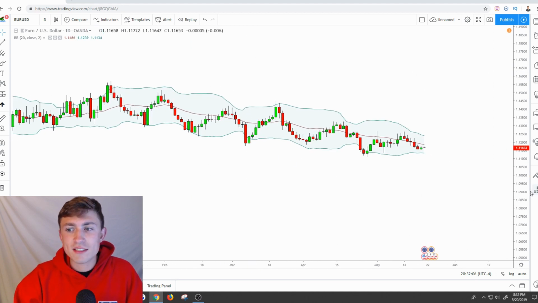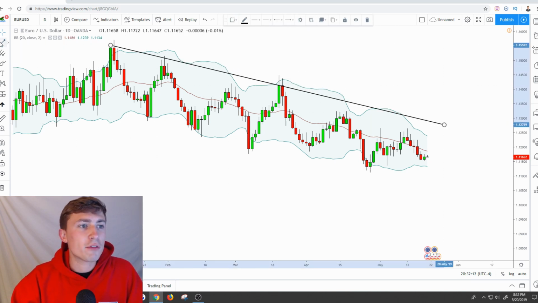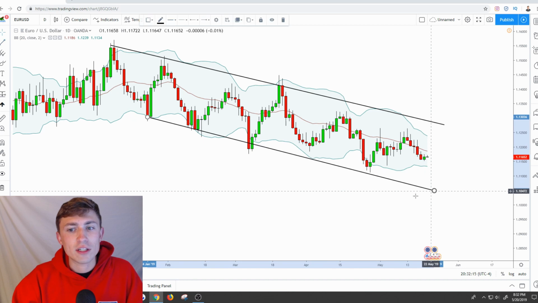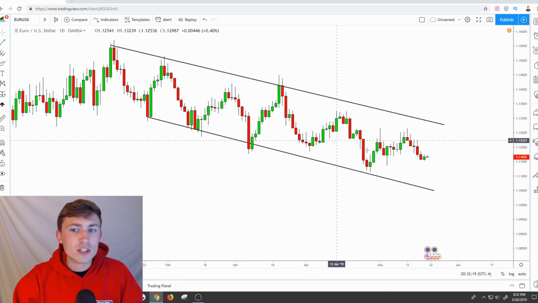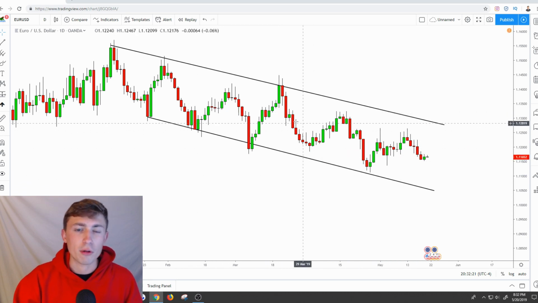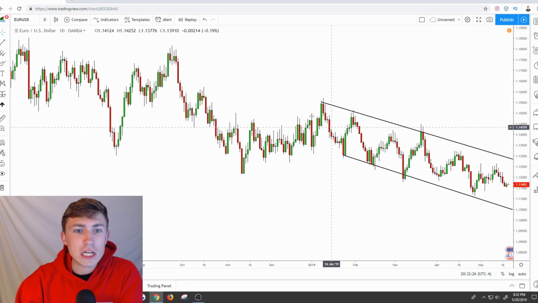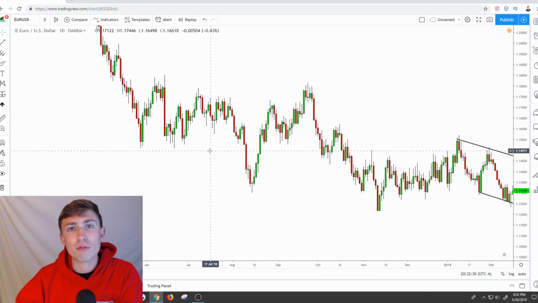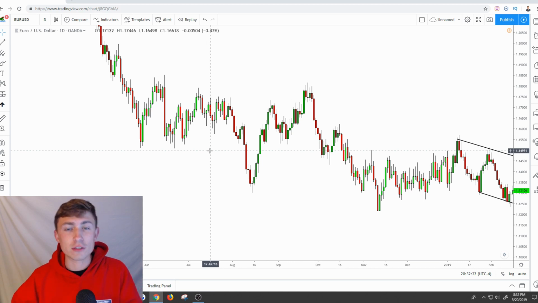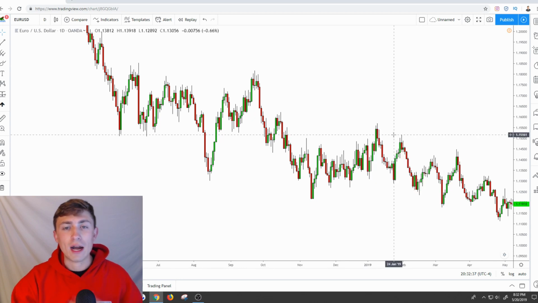Things like support and resistance work fantastic on euro dollar. Things like technical analysis, like trend lines, these things really for the most part have been giving some really great technical indicators. You can see, for example, a very simple trend here in a channel that looks very nice. You have opportunities both on the short and long side. And again, this market overall has been very, very choppy and has given us a lot of opportunities to be a mean reversion or a short-term reversals trader, right? That's personally how I've traded it for the last couple of years, personally how I prefer to do so.